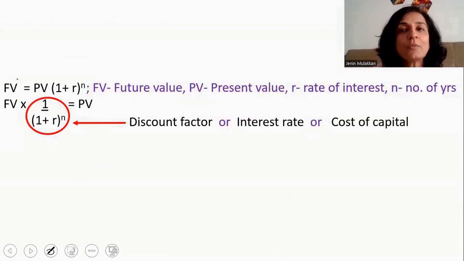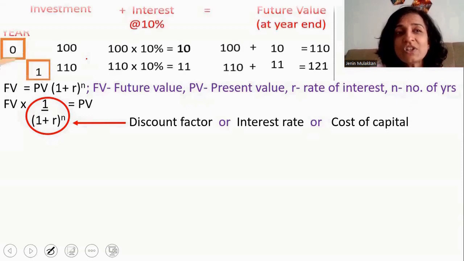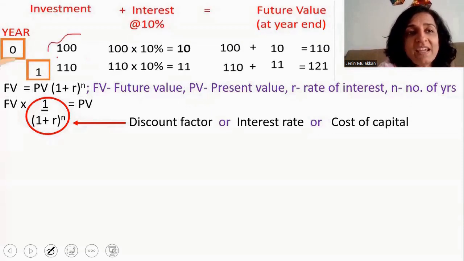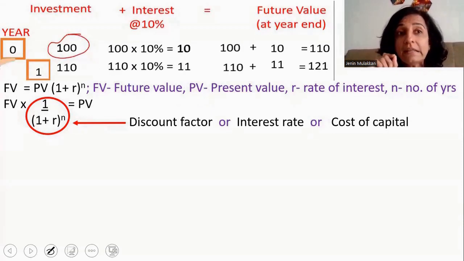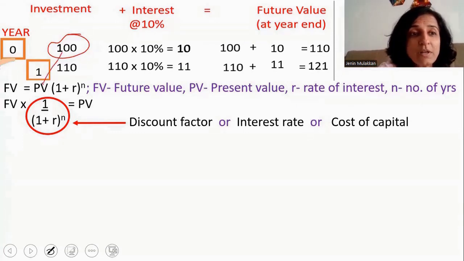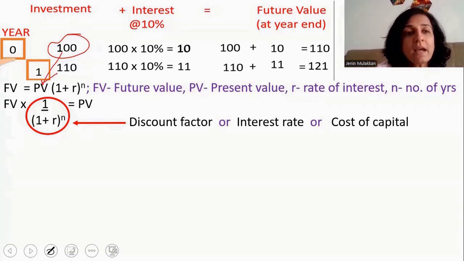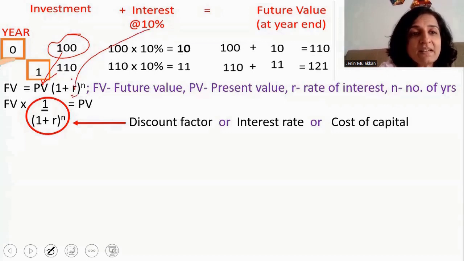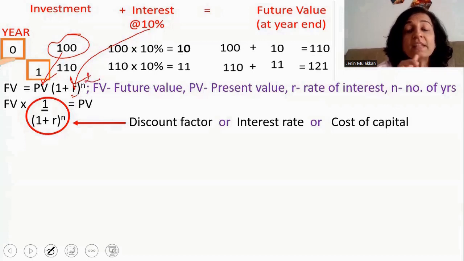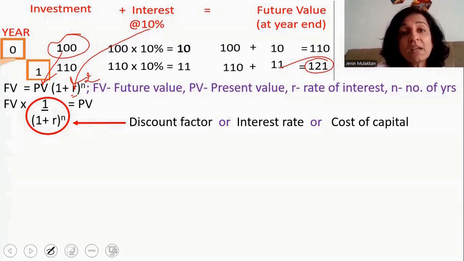Now let's understand the formulas that we have already learned. Future value is equal to present value into 1 plus r, the whole raised to n. So in the illustration that we studied, when we invested $100 in year 0, that is now, that is equivalent to the present value, then when the rate of interest is 10%, that is 0.1, and when n is 2, then the future value will be $121. This is what we saw in the formula of future value.